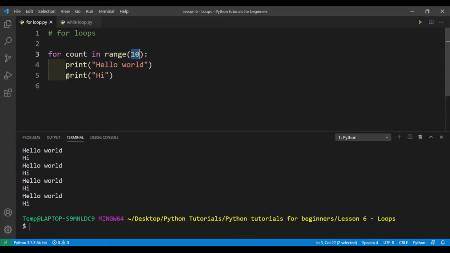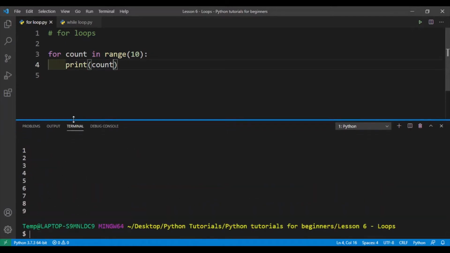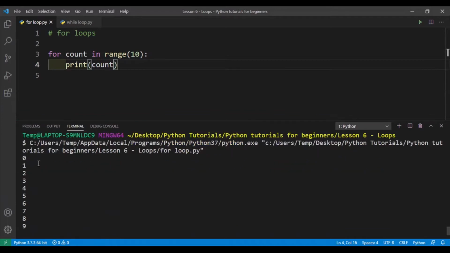Now let's have a closer look at how the for loop works exactly. So I mentioned that count is a variable, and let's print out the variable. And let's run the code, and you can see what happens here is that count is at first 0, and then each step of the loop, or in computer science terms we use the term iteration.